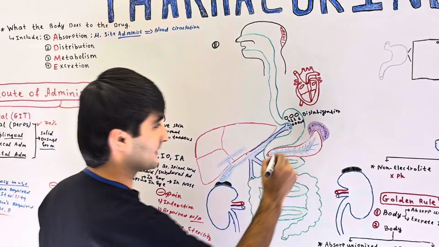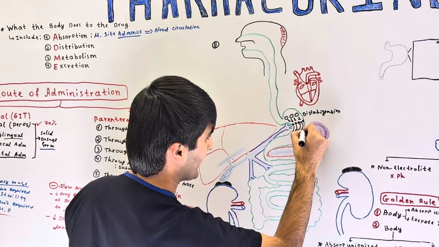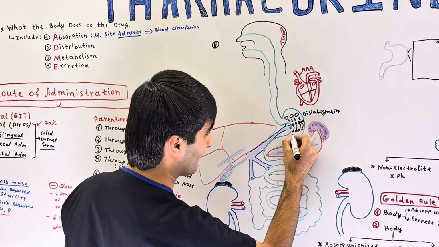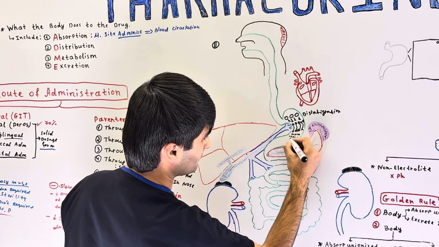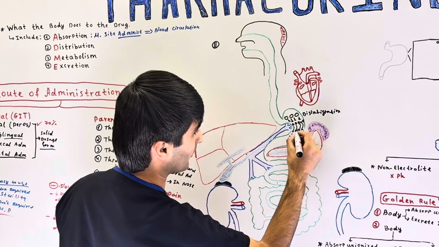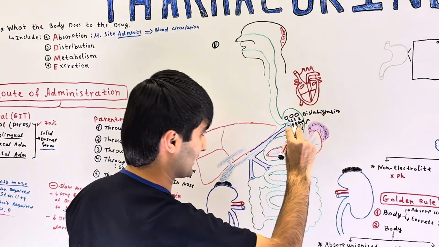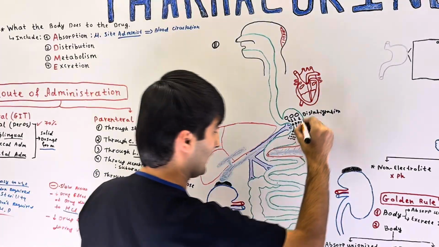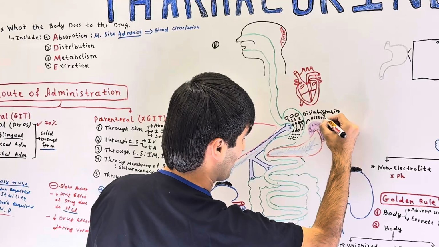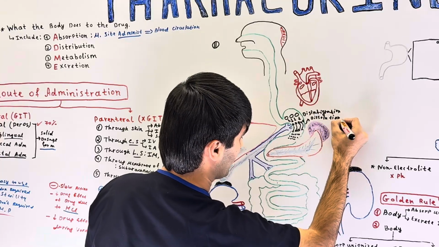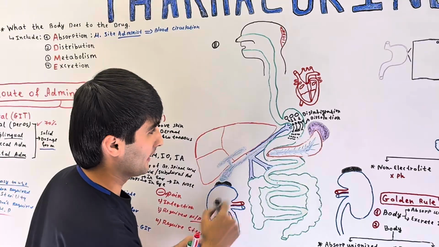These small particles will dissolve where? In the gastric content. Here we have the drug in the liquid form. So this process is called what? Dissolution. It means the dissolution of the small particles in the gastric content. The first is disintegration, the second is dissolution. So the second stage is dissolution. Now we have the drug here in the stomach.